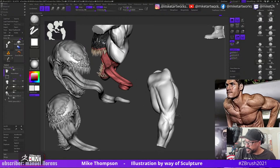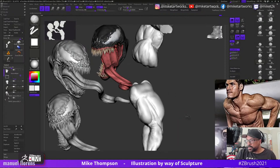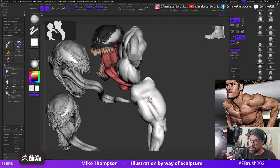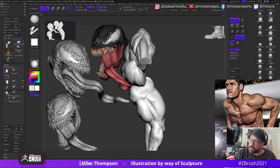So this is the part that's kind of relaxing for me. I love just kind of going in and working these forms until I figure them out and get them right. It's a little sketchy for a while, but it's okay.